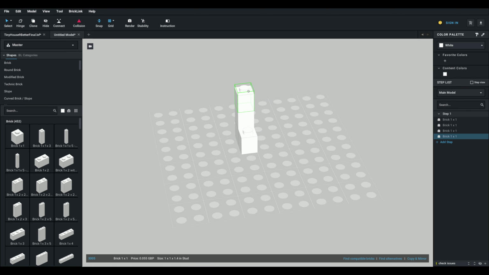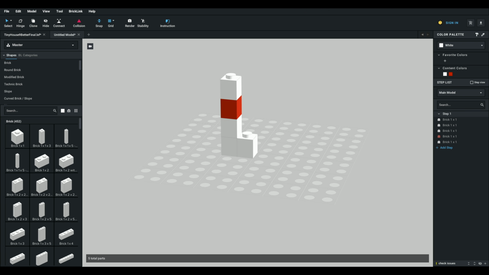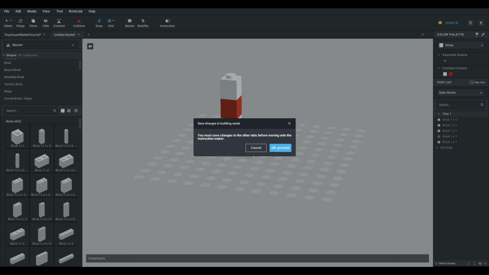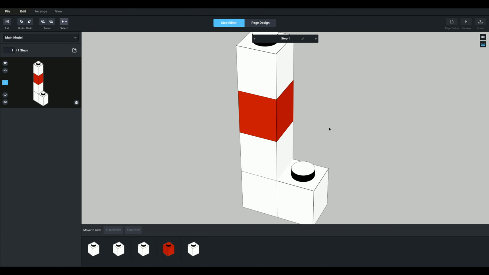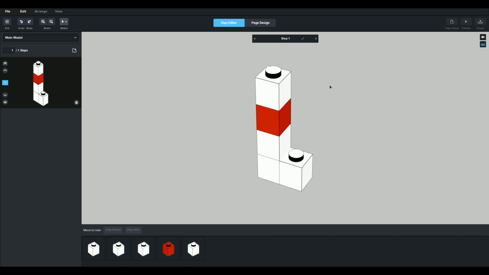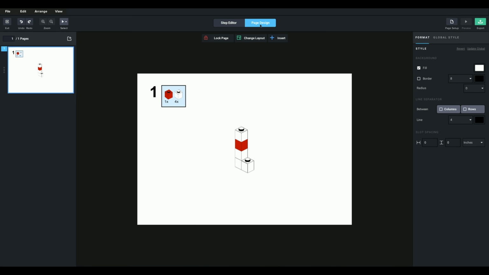Oh shit, there's a square there. And then that one's going to be red. Red. I like the way of doing that. And then we hit the instruction maker. Okay, proceed. Oh, wait, hang on. No, I don't want to save that. Don't save. Instruction maker. Okay, proceed. Right. Oh, does it just do it? Oh, no, step 1. Just build the thing.